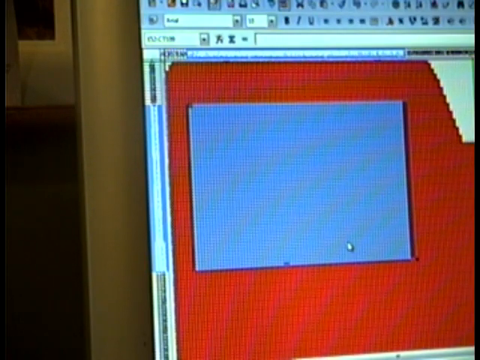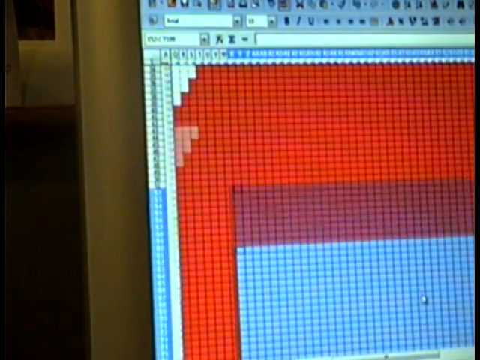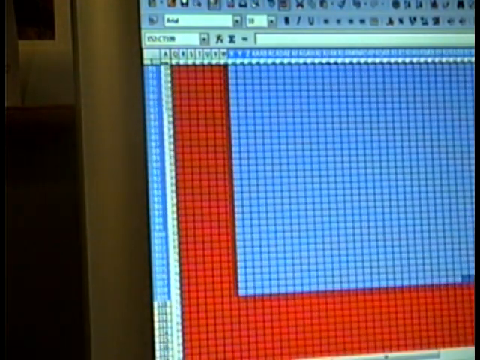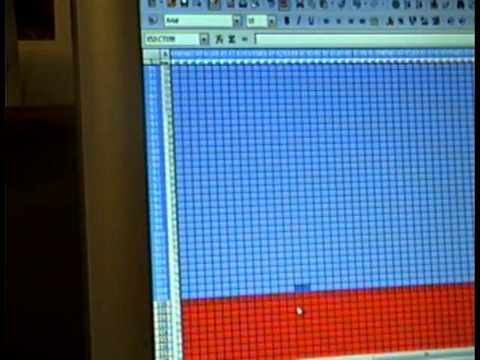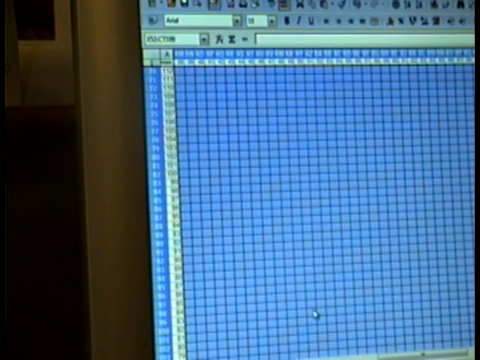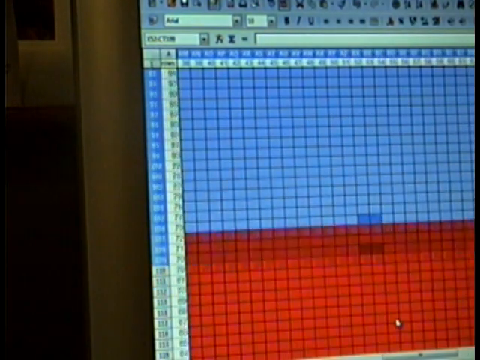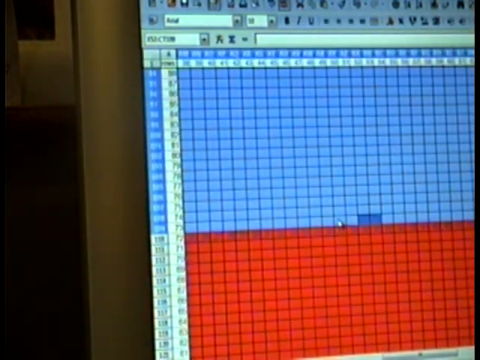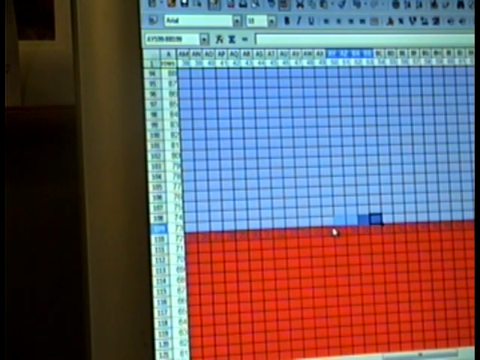Okay, now that's 82. But what that did do, it changed my center color. See, I want these at 40, 41 and 42. So we copy that. Okay, there, 41 and 42.